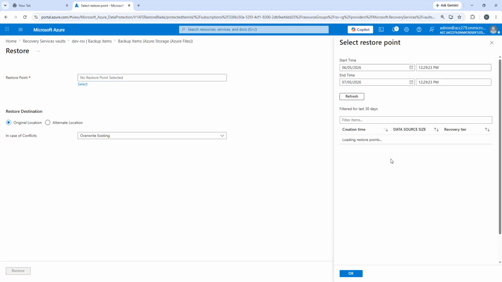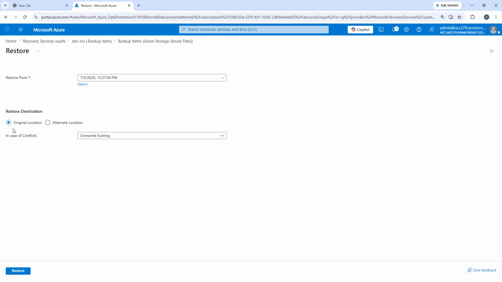We have to select a recovery service point. Let's select the latest one. Then it gives you the option of where you want to restore it, either the original location or an alternate location.